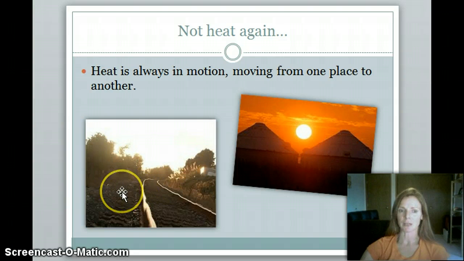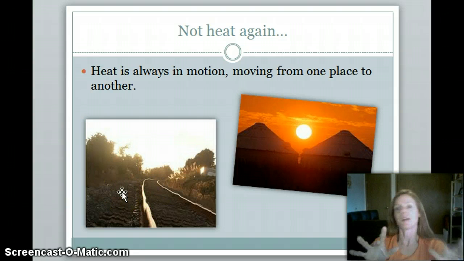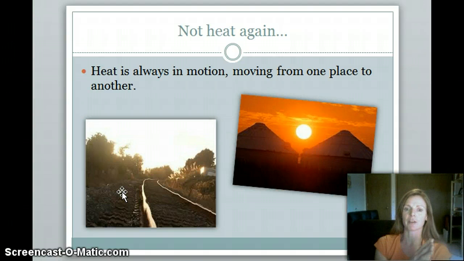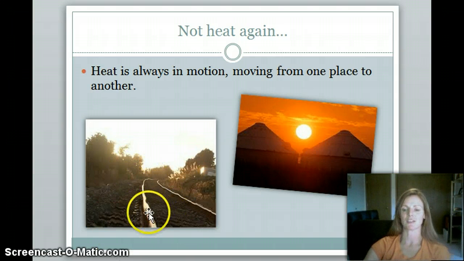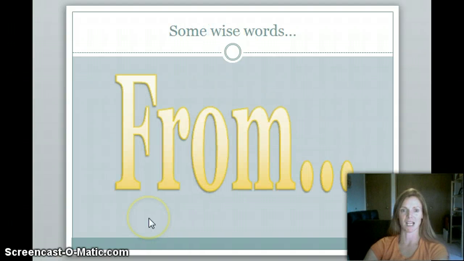I always love these pictures where you can see the heat waves rising off of the concrete or wherever it might be. It's very cool. Heat is a type of energy, and so when we look at it through the atmosphere, it can distort things. That's why we see the little wavy lines.